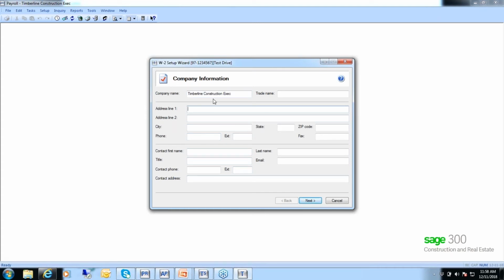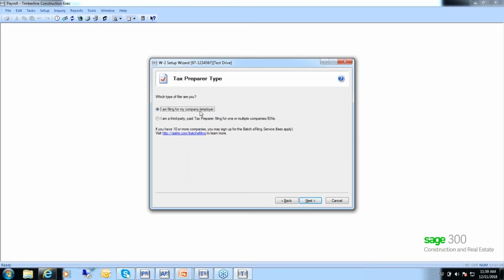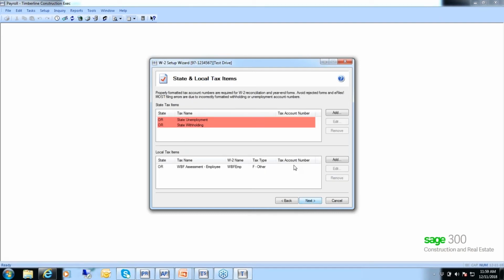Okay, now it's going to take me through, and I got to put some address fields in here. Oh boy, now it wants all this information.